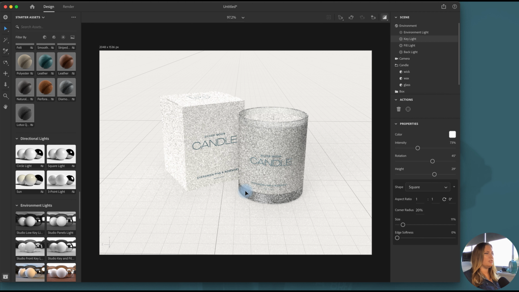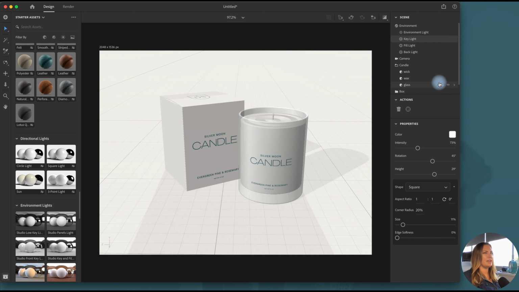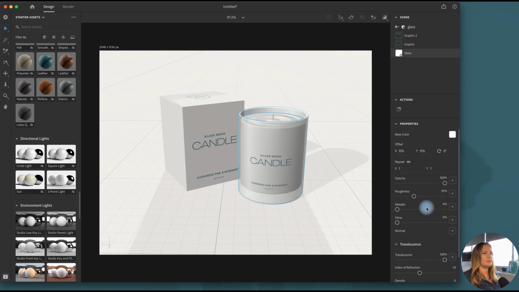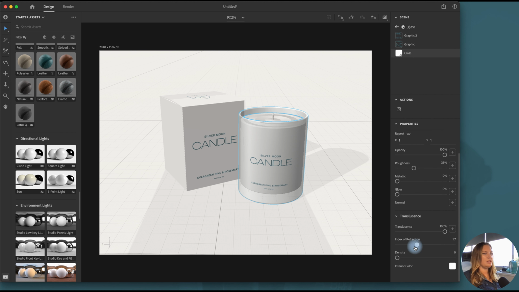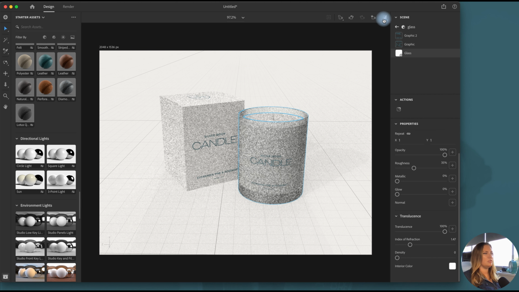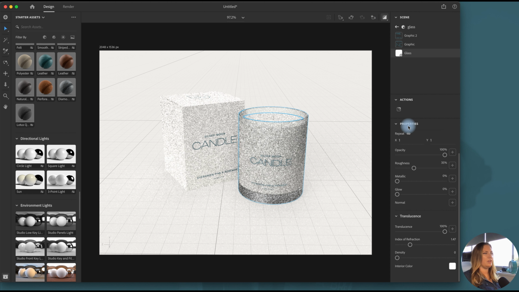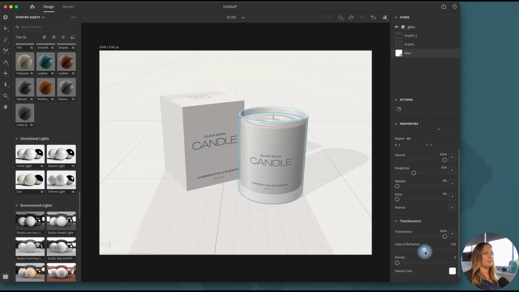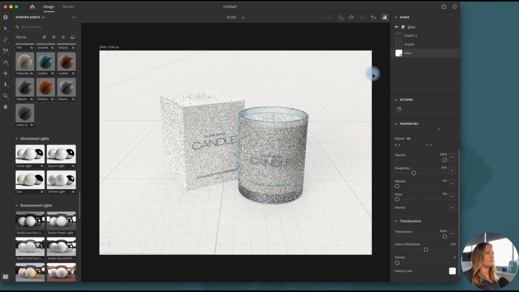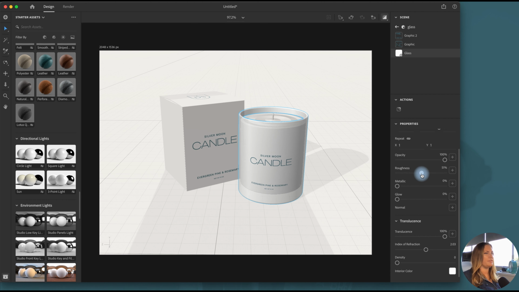And then I don't love how dark the candle glass is getting, so I want to adjust that. I want to go back to the glass settings, and I want to choose, I think it's index of refraction, and let me bring that down just to see if that's the right move. Okay, no, I think I have to go the opposite way. I think let me try it at like 2. Okay, and maybe let me try the roughness up to like 50%.